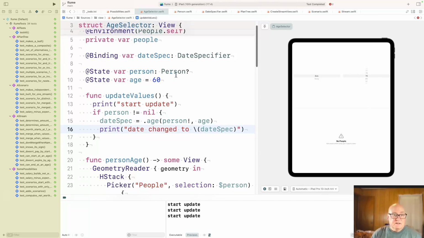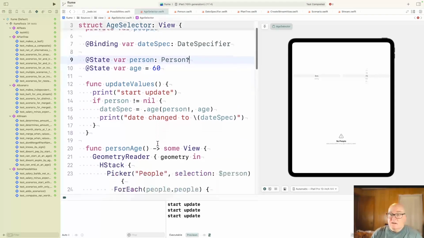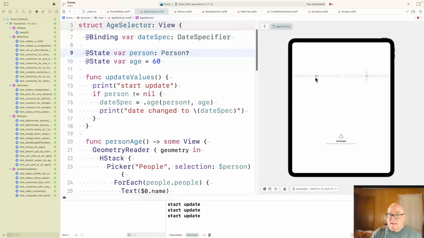The reason is when we come in, it initializes, it's an optional, so it just initializes to nil. And I haven't set it. Now it is set because the picker starts with the people and takes the first one out, first one, second one, and so on. But nothing tied that back here. So something's funny with that.